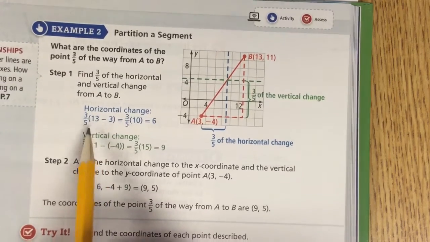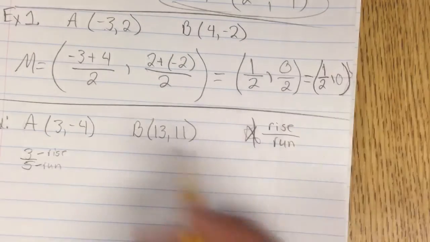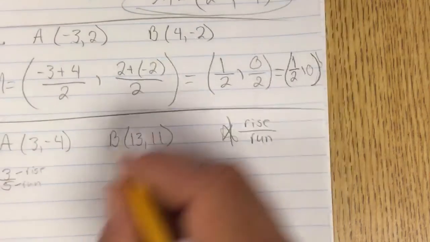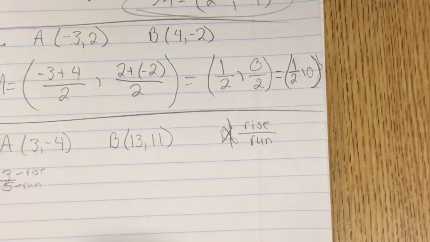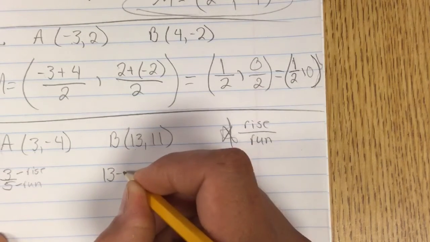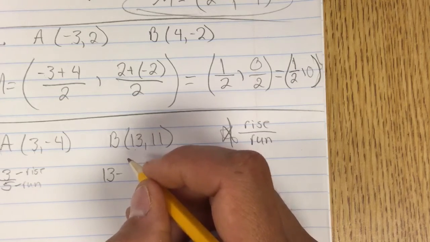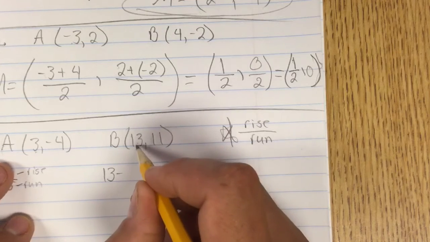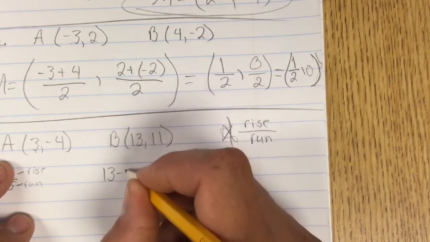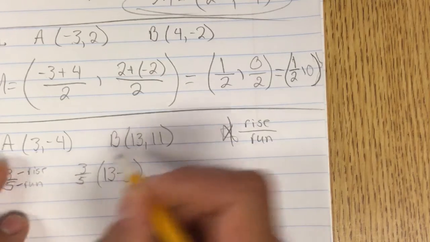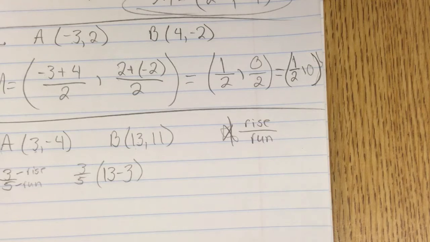So the 13 minus the 3 is the same as we were doing before. We are finding the difference between those 2 points. So you're essentially going to take your x coordinates, which were 3 and 13. You're going to find the difference between the two, meaning subtract them. So for ours, we're going to put B minus A because I want to not deal with the negatives as much. So 13 minus 3, and I need to find 3/5 of that. Of is a big indicator here again, multiplication.